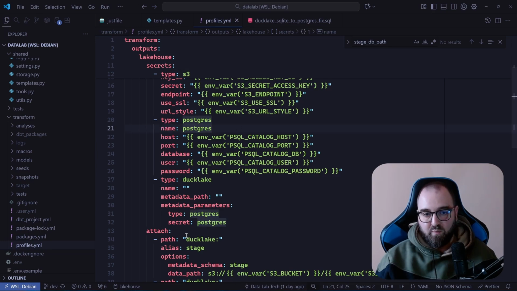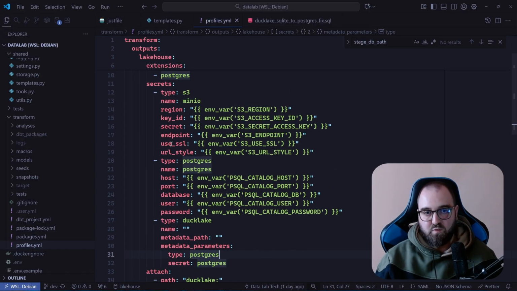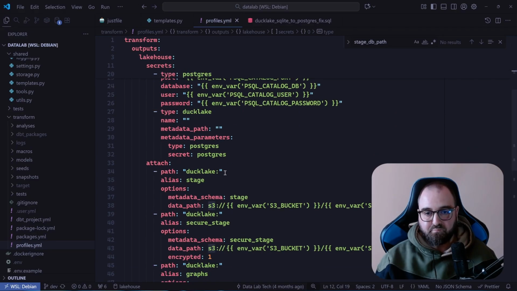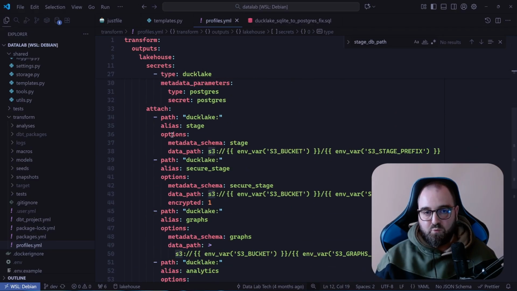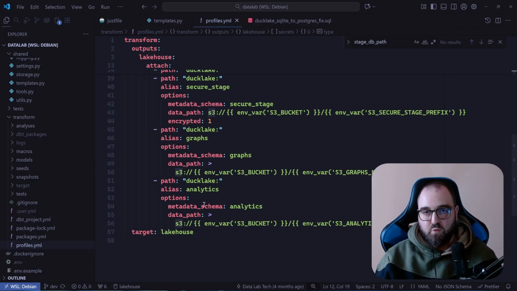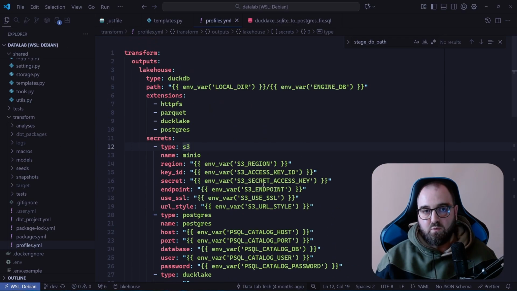We now do, because we need to mention this secret by name, and just for consistency, we added a name to all of these secrets. And then for each catalog, the configuration is similar to what you saw yet again.